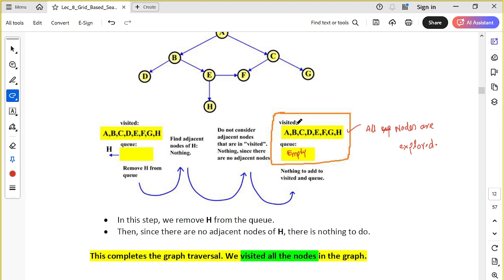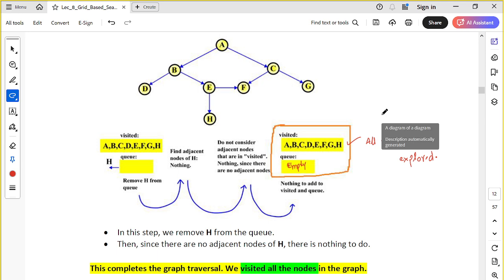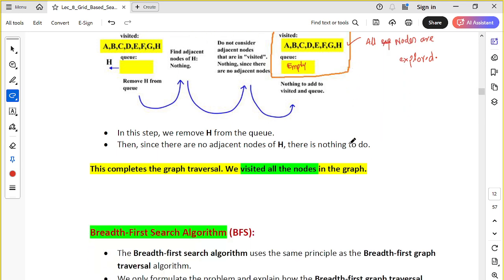So in the visited list we have all the nodes. This is a graph traversal algorithm, right?